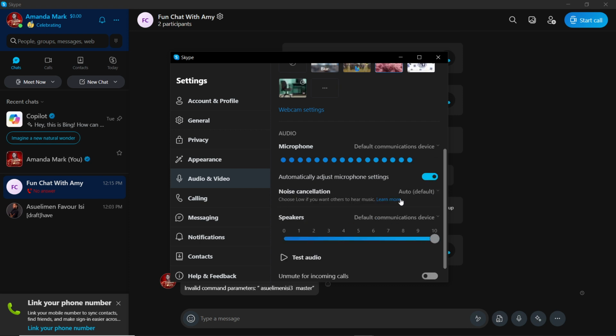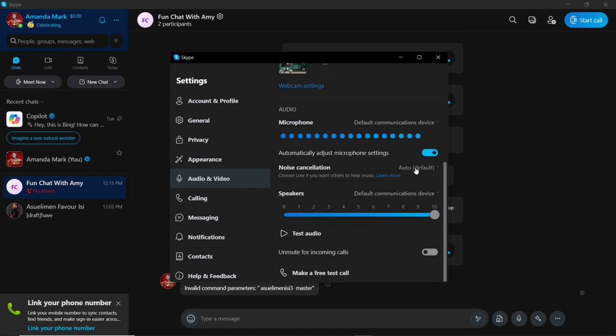Now you have the noise cancellation. You can cancel noise. This is set to default, so you can put it off, low, high, whatever noise cancellation that you want to use. And you have speakers. So for the speakers, you can set this to what kind of speaker you want. You can change that, and you can also raise the speaker volume high, or you can decrease it by using the slider. So any of that option.